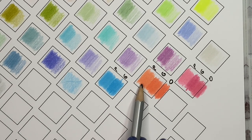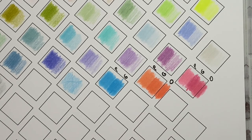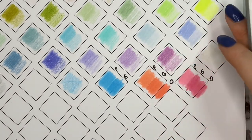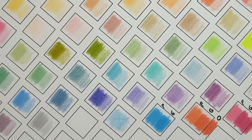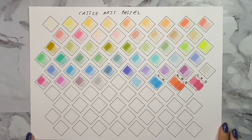And then if you want to have pastel colors, I would buy these ones, because they are not included in these two sets. The same thing happened also here. Again, for my taste, I like how the paper is covered with the original ones. The gold ones are also okay, but the original ones give you more even coverage. That's it, that is the word: more even coverage. But the pastel colors are really nice. So they would be a good extension to the sets.